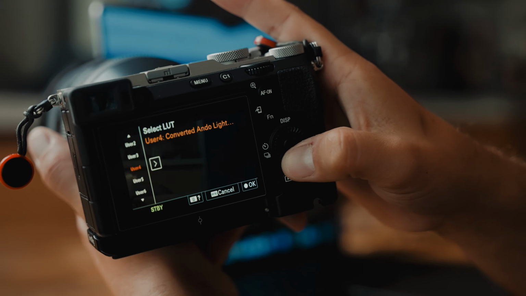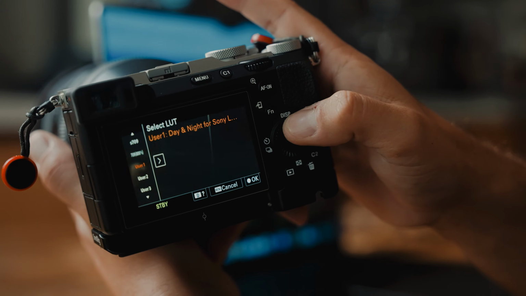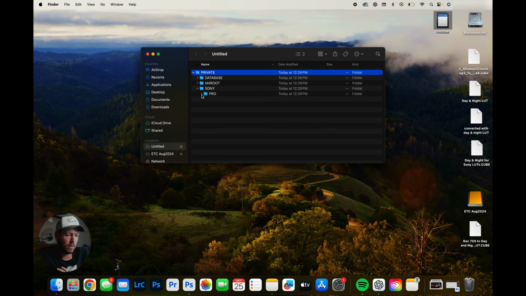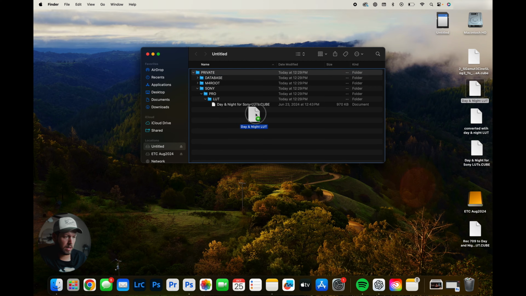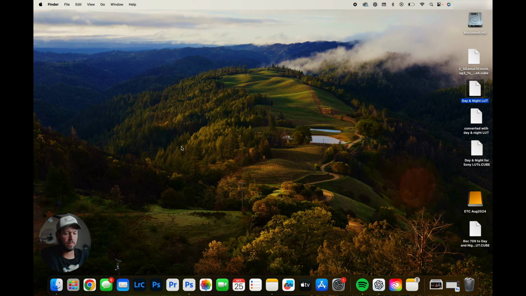And if I want to move it around, it just has the different ones. So let's say you have your nice little LUT that you want to use. Let's just pretend that I'm going to use this one right here, and I want to put it into my camera because I already have one done. I'm going to export my little LUT and put it into my camera.